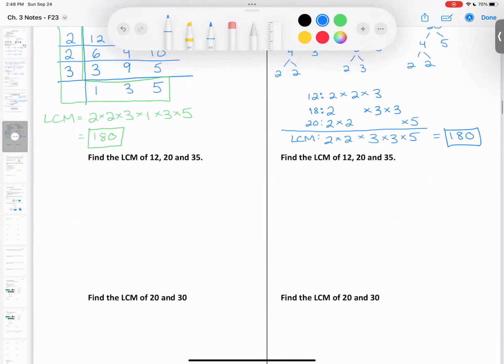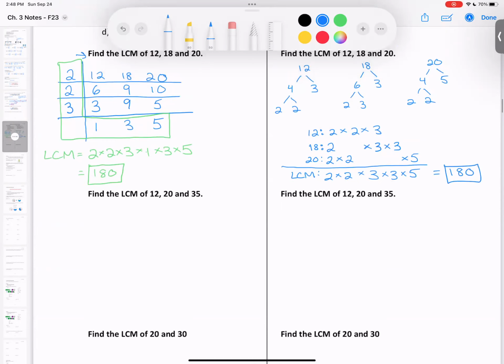Okay, so hopefully you had a chance to figure out the least common multiple here. So this time we're doing 12, 20, and 35. So let's do the division table. So prime factors of all 3, there are none. I have nothing that would divide into all 3 of those numbers. But I do see I've got 2 even numbers. So I'm going to pull out a 2. That's going to give me 6 and 10 here. 35 is not divisible by 2, so it just comes along for the ride.